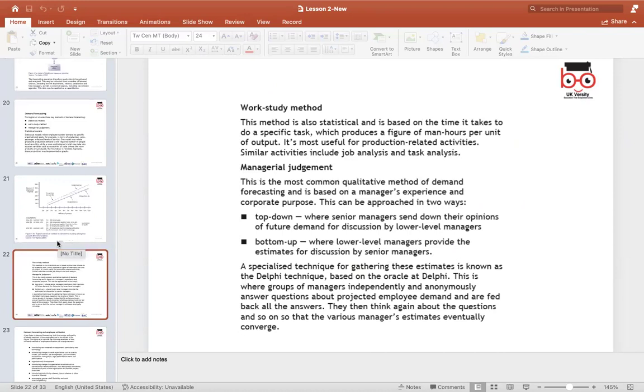Then it comes to a work study method, wherein again, this is a statistical method, but it talks about how many people are required to get done with a specific task or a job role. For example, say, you're looking at production. Oh yeah, it talks about production. So in production, it says how many people would be required, but it doesn't just talk in people units. It talks about the number of hours that they would be required for getting those tasks done. So they break it down into man hours per unit that's required versus the output.